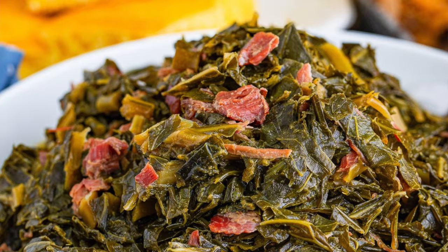Collard greens can be cooked a number of different ways. They're very good. My kids eat collard greens and, I mean, they enjoy it. So I'm a collard green supporter. If you haven't tried cooking and growing collard greens, that's something I highly recommend. Maybe you grow them and you love them so you know what I'm talking about. But if you haven't, it's definitely worth trying. It's really good. So we like that.